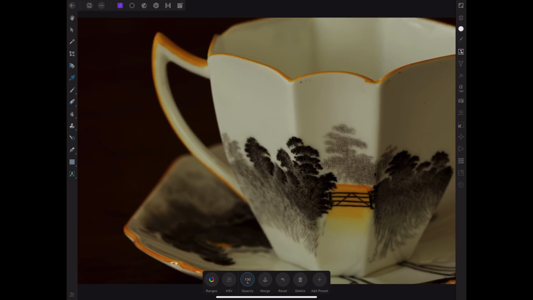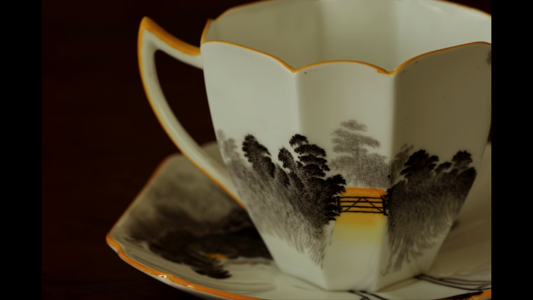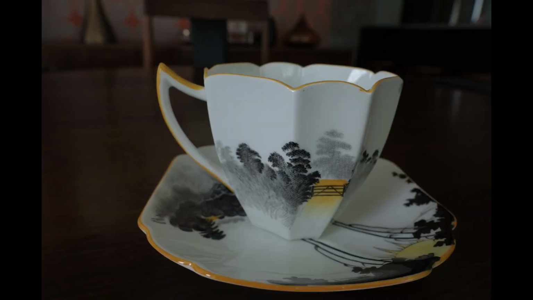Okay, so I think I'm pretty happy with the look of that, and I'll export that into photos, and then I've got my finished product. So this is the final image processed in Affinity Photo using the 80mm macro lens. I do like the picture a lot better than with the 16mm 1.4 and the 16mm 2.8.